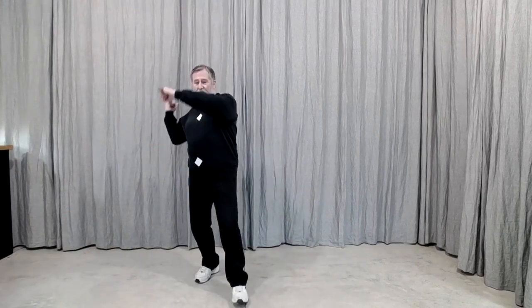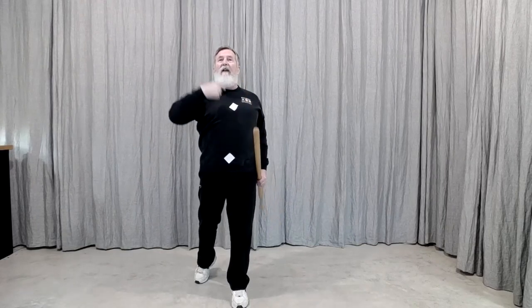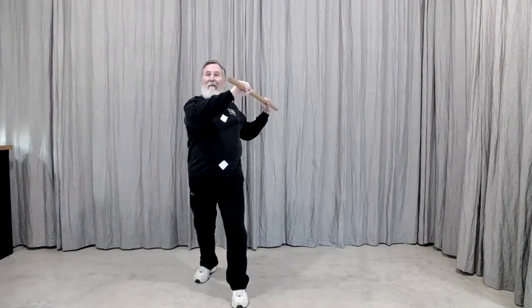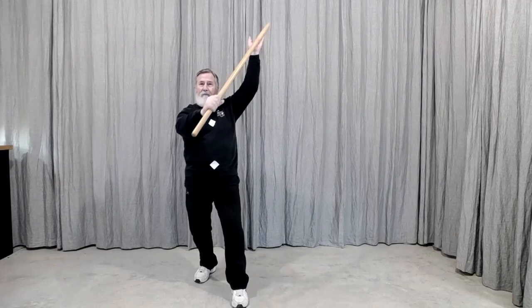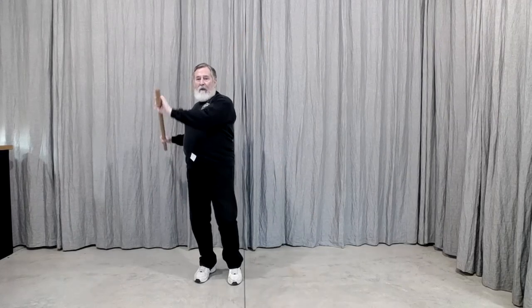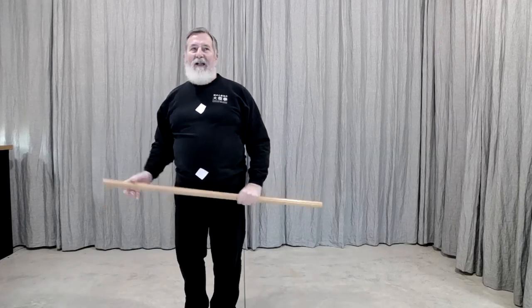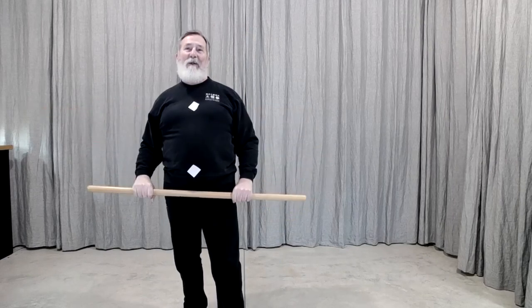So when we're doing this one, center chest and the Baihui, right? And then back into the center chest. So in that case, rising into the center chest is the power stroke. In the other ones we're talking about, the power stroke is when you're lowering to the Dan Chen. So it's like a piston, and it has a function going up and it has a function going down. Does it make sense, Jill?